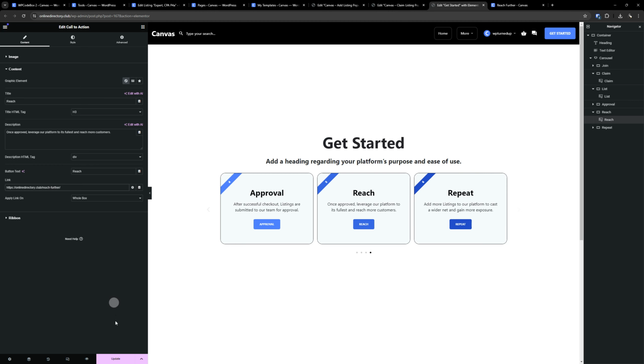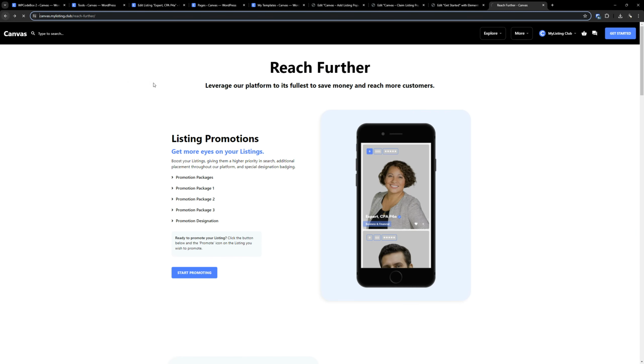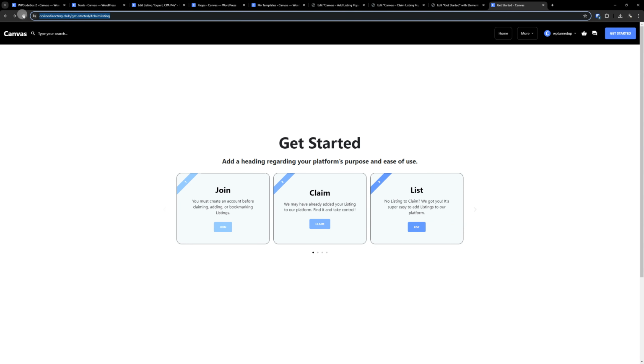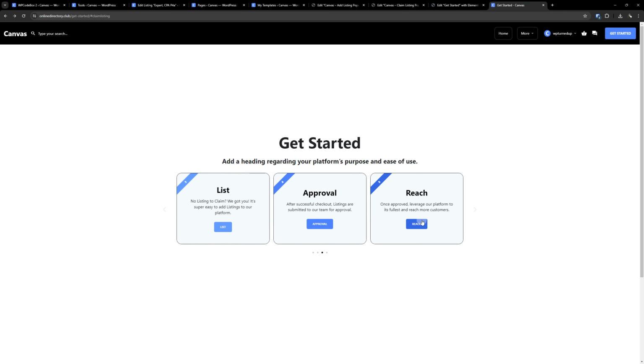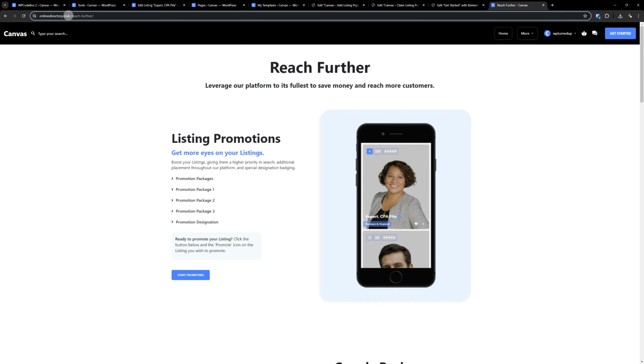No problem. I'm just going to do it manually right now. Okay, if we refresh, now the reach should take us to our actual reach page on this site. And it does. If we look at the URL up there, cool.